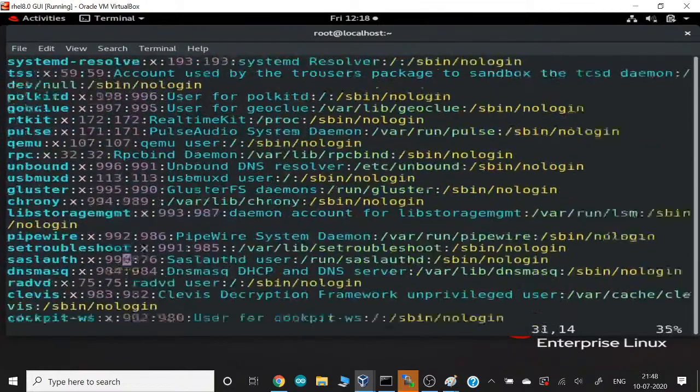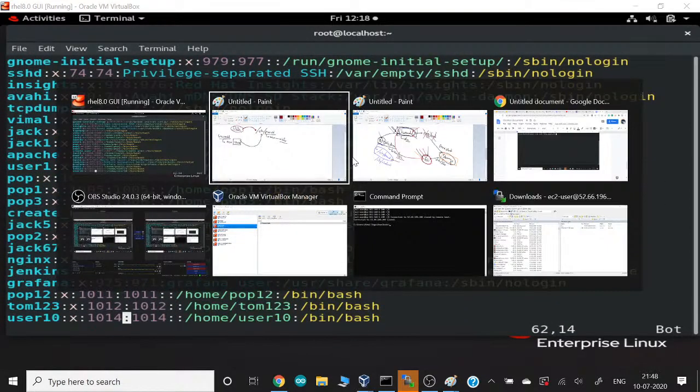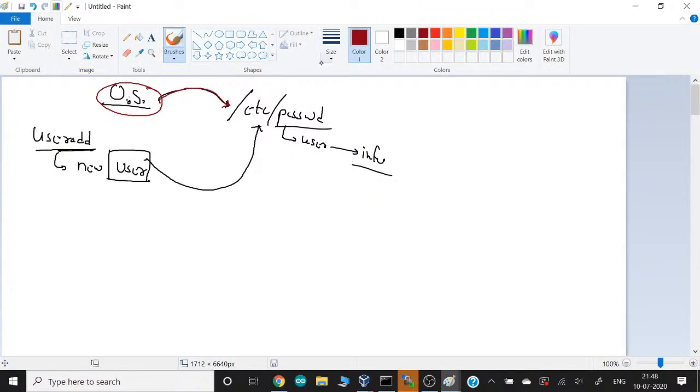But here my intention is to tell you that whenever you log in to your operating system, either using GUI, CLI, or SSH, whatever way you use to log in, the OS always checks the login and password from this file by default. Why do I say by default? Because we have a way to change it. There's some console available in Linux called LDAP. You can also ask the OS to log in from there. But by default, it always checks the login and password from this file, or you can say this file is a local database for my users.